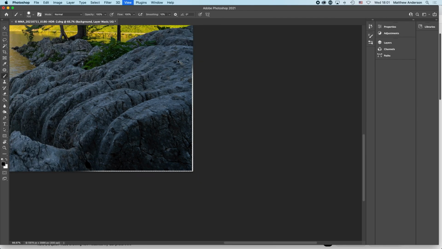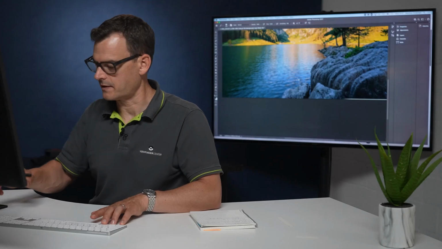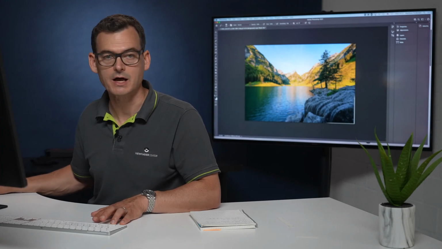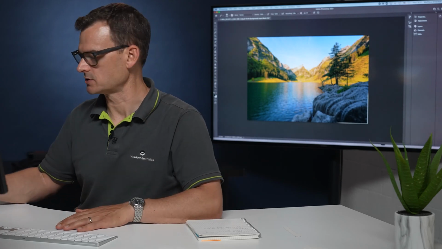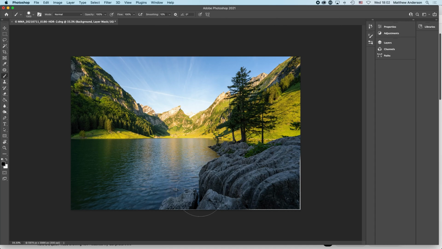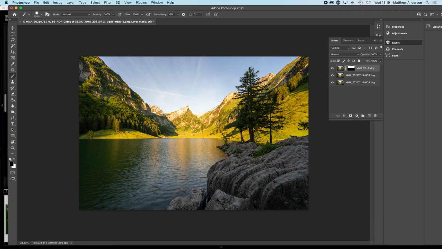So I'm gonna back up here just to make this a little bit more of an efficient experience. Don't worry about that white gap at the bottom. If you end up with the same thing in your shot, that can really easily just be removed by applying a very slight crop to the picture afterwards. So now what I'm gonna do is I'm just gonna go through and erase the foreground out of this background picture. So I'm just going right around the shot and brushing everything out. And I'm gonna go right up to kind of the edge of the water, okay? So foreground and middle ground has been removed.